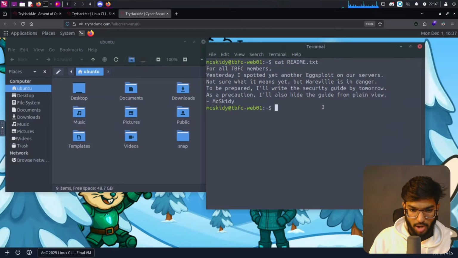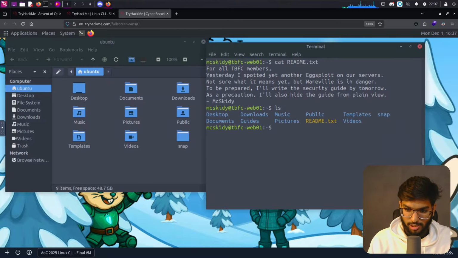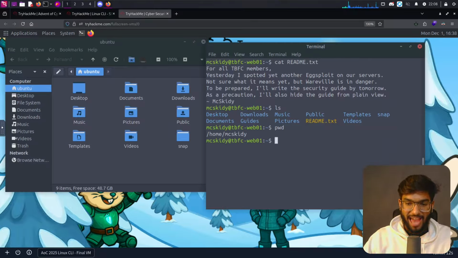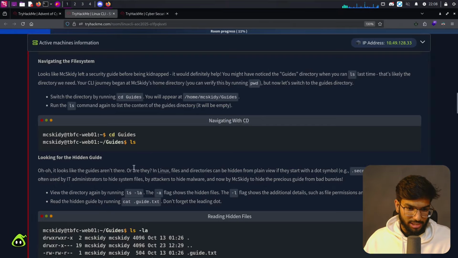Okay, now what they're talking about is when you use the command ls, we saw many folders here: the desktop, downloads, music, public, template, and more, right? Also, you can see the directory called guides. It's a folder just like desktop and downloads there. Also, we can look at what directory we are currently in. It is pwd, present working directory, which is going to tell you where exactly you are present in a terminal, so that you can move around and go to different directories and switch directories and many more things like that. So let's go with that.